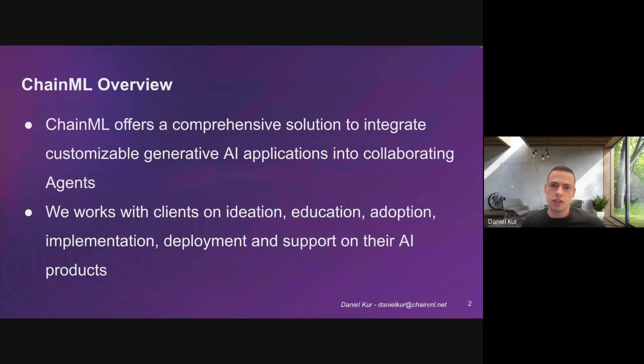So we're a startup, and what we're working on is to offer solutions to be able to integrate generative AI applications into software in the form of agents. And specifically, we like to think of it as collaborating agents, which I'll get into a bit later. And I'm sure some of you are familiar with agents in other contexts. Here, it's really a large language model powered agent that encapsulates an entire software system from a user prompt to the final response. And so what we work on is ideating, educating our clients, as well as helping them adopt and implement and deploy their AI products.